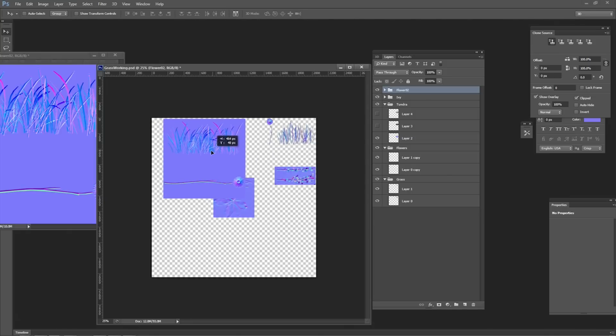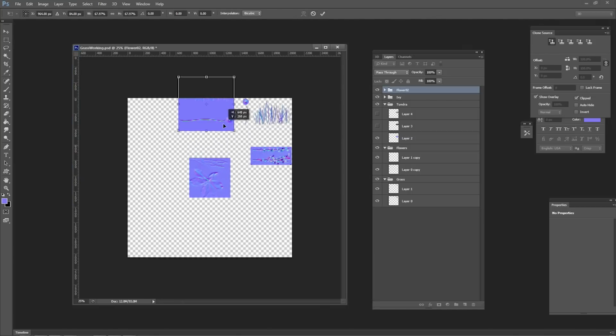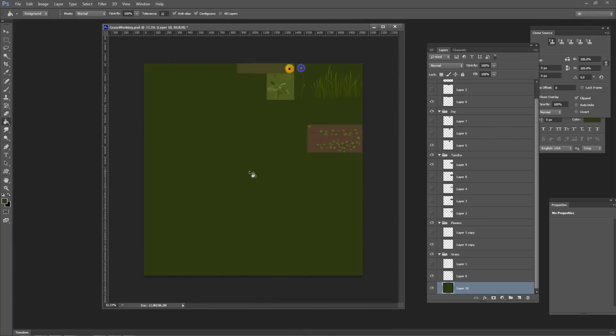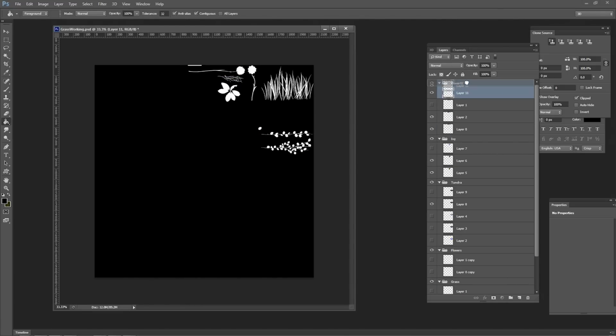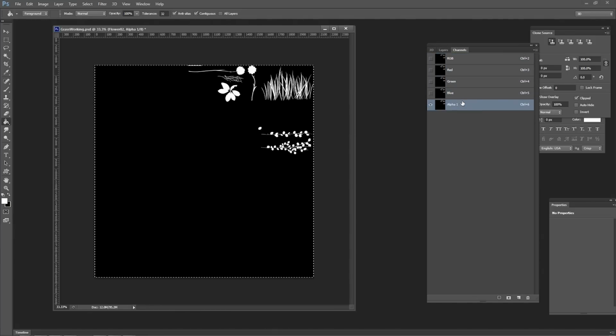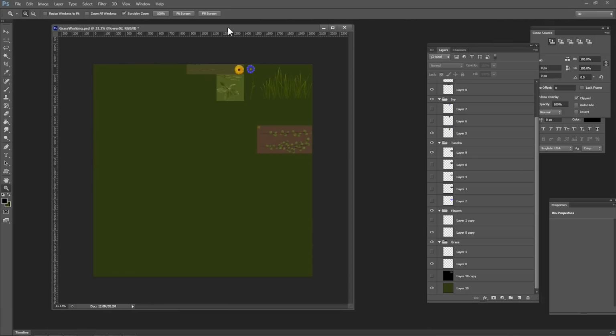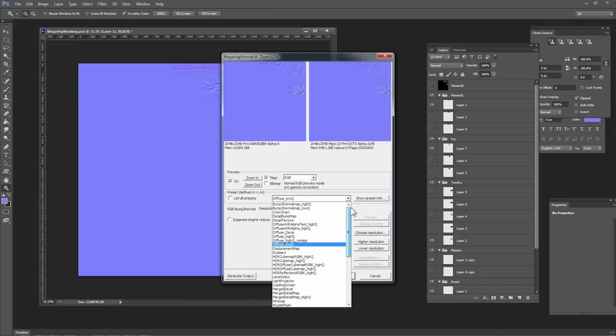With these groups selected, you can use Ctrl-T on the folder to move, scale, and rotate every texture within the group. This is obviously very important since you'll need the diffuse, normal, spec, and opacity to stay in the same position in rotation. Okay, now I've added a few more items to this texture, so I'll turn on all the opacity masks, and with the new layer at the top, I'll hit Ctrl-Alt-Shift-E to create a flattened copy of everything that's visible. Then I'll copy this into the alpha channel. Next, I'll turn on the corresponding layers and I'll save out my diffuse and normal map again.